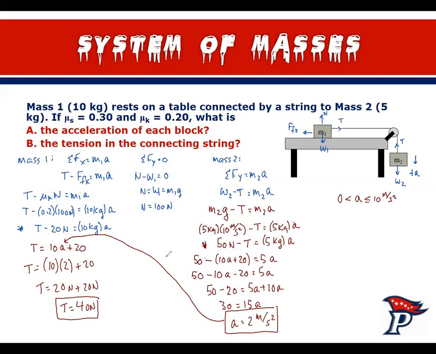Every problem, that's as hard as it gets because that's the one that involves friction. And so any problem that doesn't involve friction, we just get rid of that term and we have T equals 10 times A, right? And then if there was no friction, it would be just 10 times the value of A.